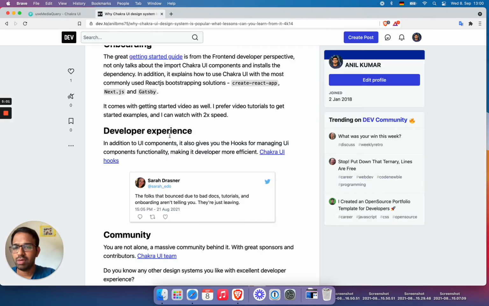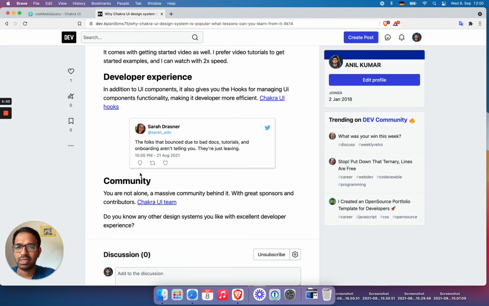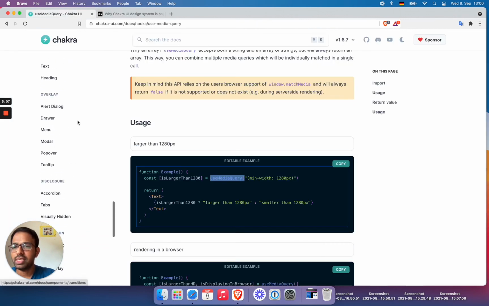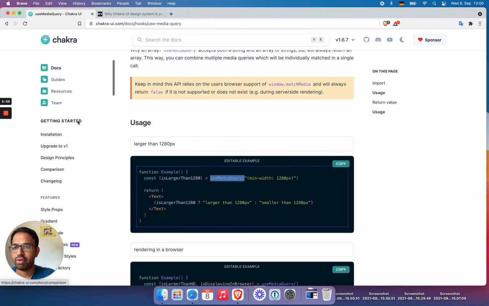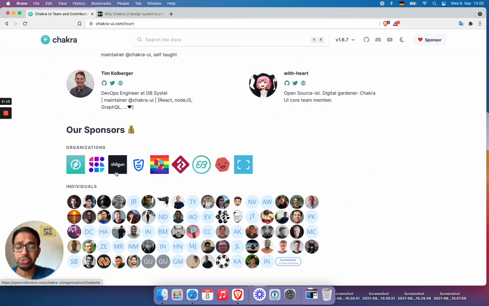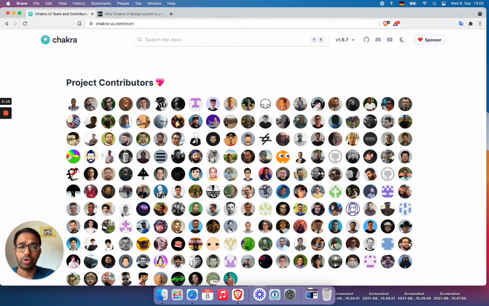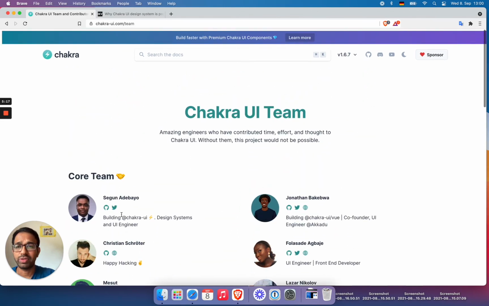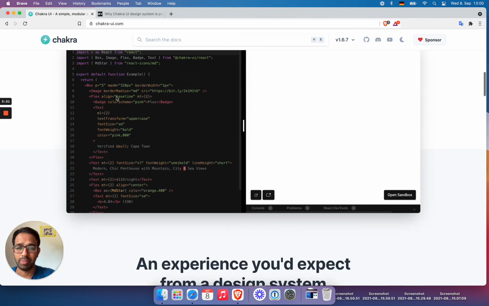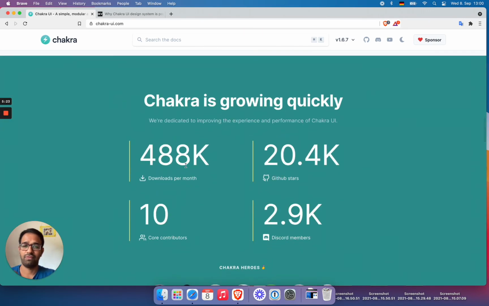And in terms of community, the last thing which I really want to talk about is the community. You could see that the Chakra team has huge sponsors and so many contributors. And another thing which struck me in terms of Chakra UI is the number of downloads per month and also the number of stars on GitHub.